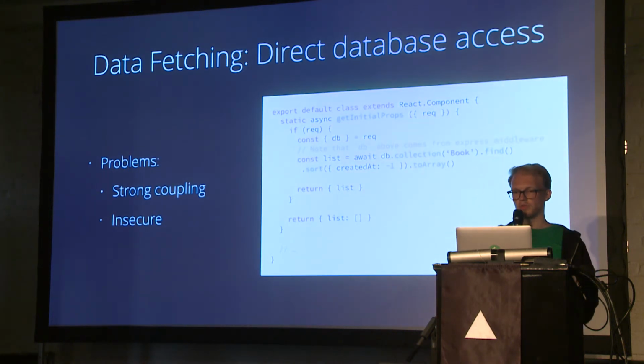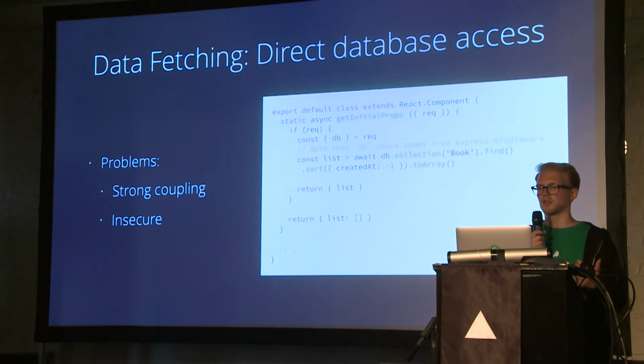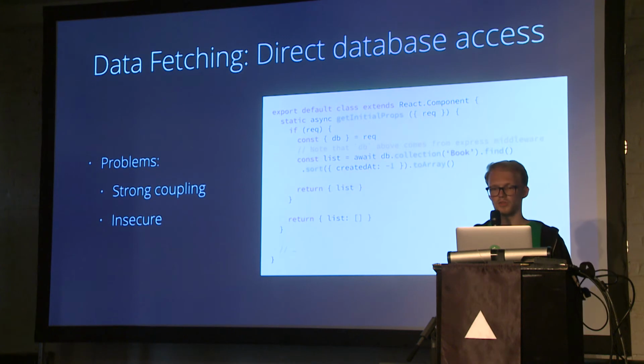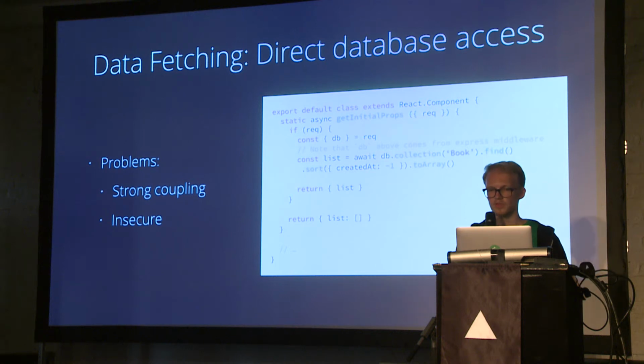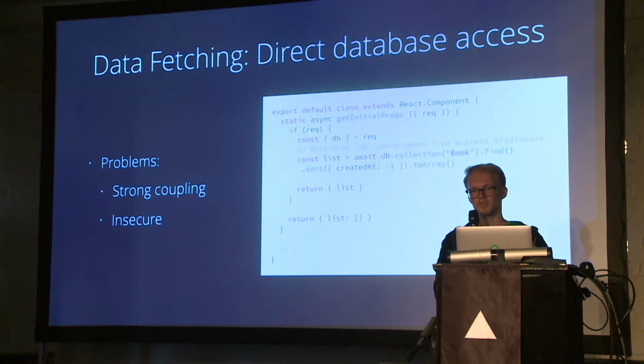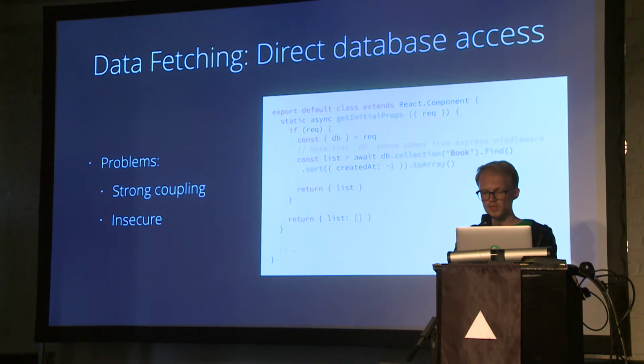So if you were to connect directly to your database, you could, for example, do it using MongoDB and do it like this, that in your getInitialProps method, you would connect to it, you would check, am I on the server? You would connect to your database and return the initial data. But this is bad for various reasons. So one, it strongly couples real server implementation details that shouldn't be living in your Next app. And it's also pretty insecure if you're directly exposing the database connection. So this is probably not something that you should be doing.